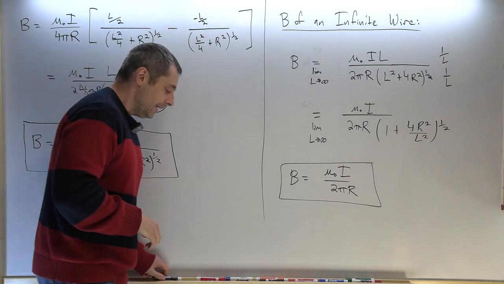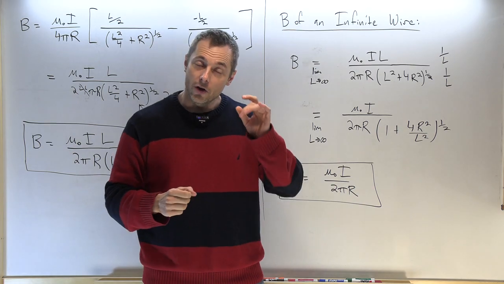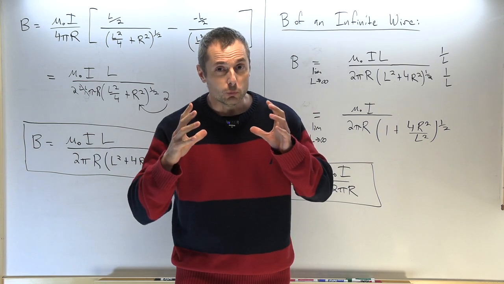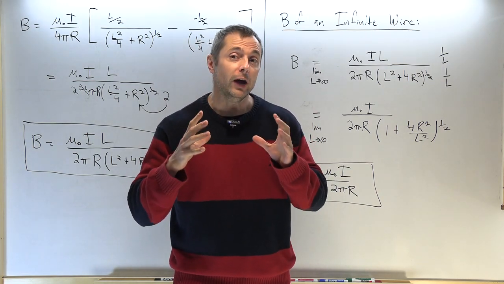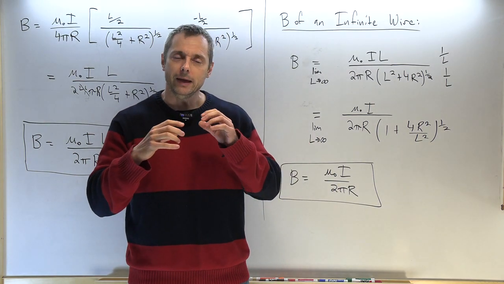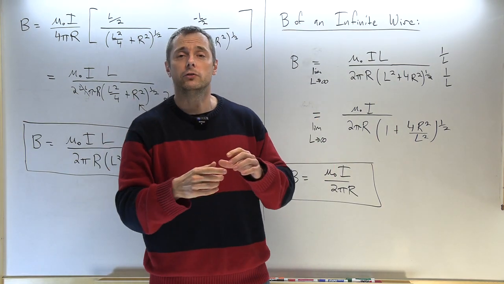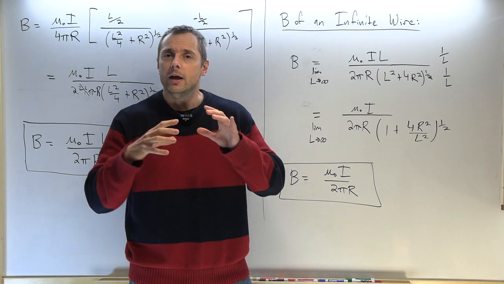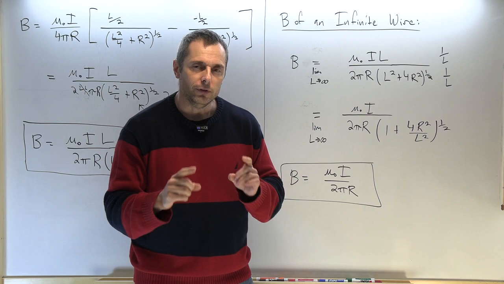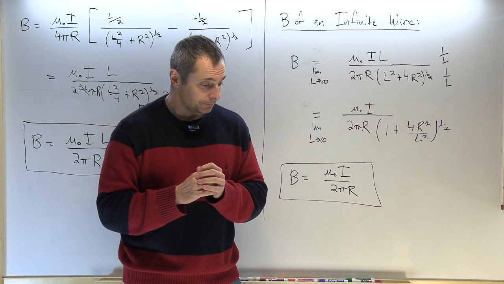All right, so that formula didn't just come out of the air. I wrote it out like that, and oh, here it is. No, it comes from the Biot-Savart Law. So the Biot-Savart Law is like the root of magnetism, finding the magnetic field around a wire. You could use it to find the magnetic field of any shape wire, an infinite one, a short one, a curved one that spirals, a circular wire. Any shape, if you use the Biot-Savart Law, it will give you the magnetic field, okay? So it's like the heart of magnetic field.